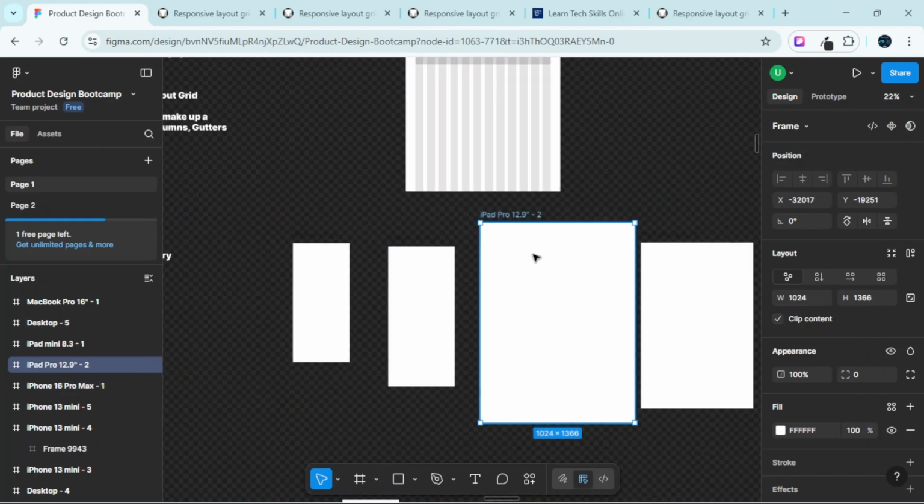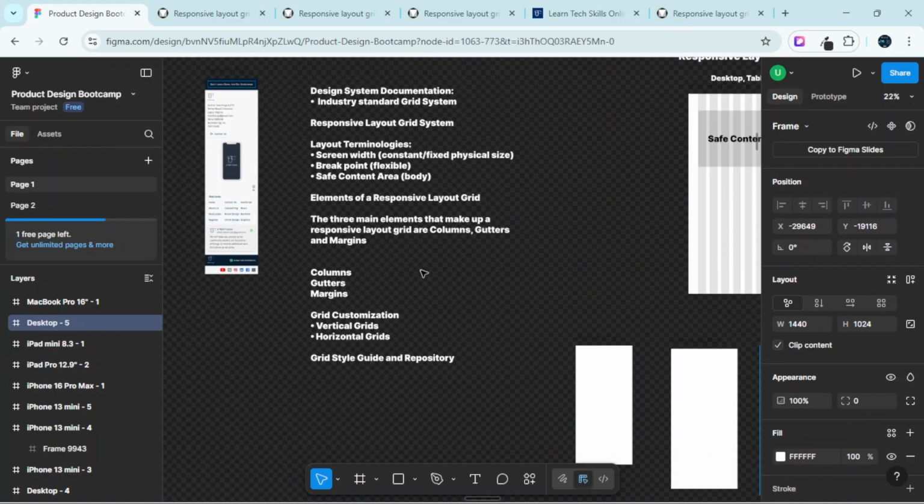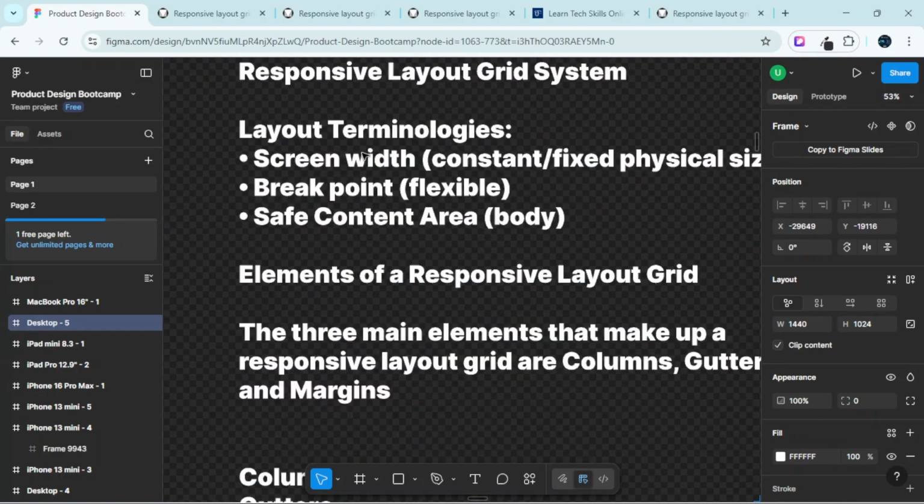The same goes for an iPad, and the same for the desktop category. So with that, we now know how to select different layouts with screen width, and that the screen width will always be constant, or have a fixed physical size.